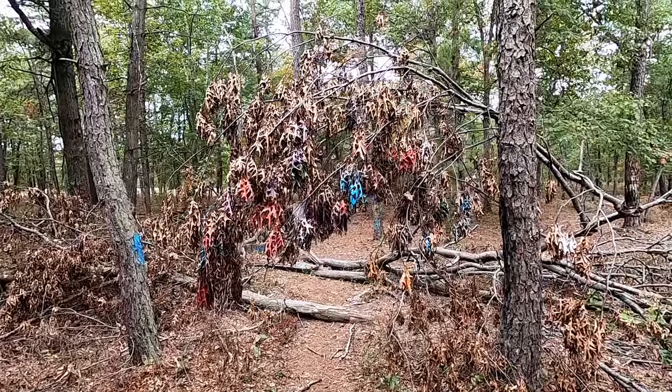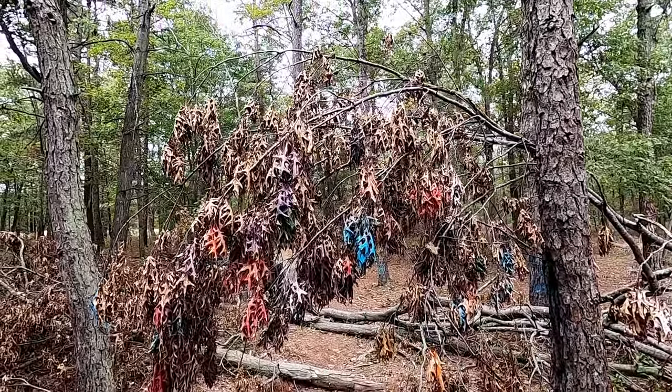There is so much paint here that I can smell fresh paint in the air just walking around. Now, I'm not the biggest fan of graffiti. I prefer to see places left as they are without being tagged up. But for this place, it's the graffiti that really makes it special, really makes it an interesting place to visit. Almost contributes to just the mysteriousness of it. It reminds me of like the Cadillac Ranch, a place like that where graffiti's almost encouraged. So it's pretty cool to see. See, even the trees here are painted up.